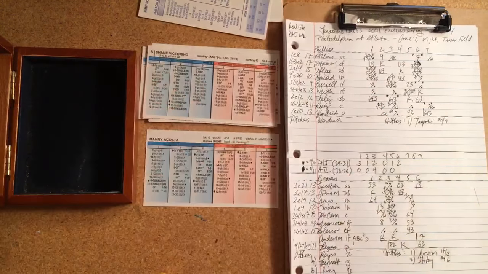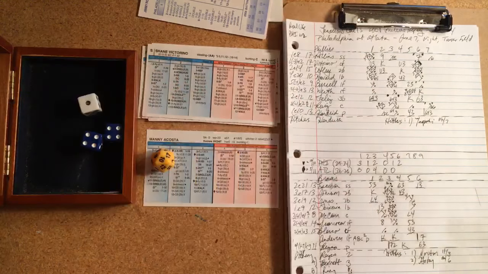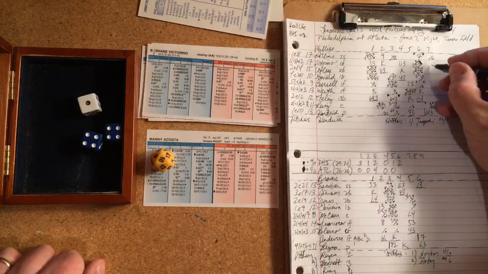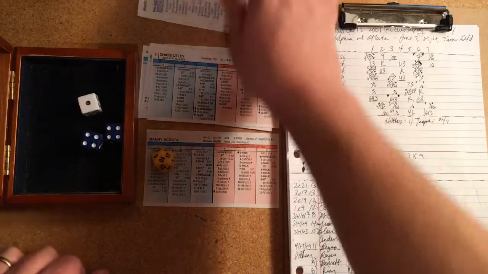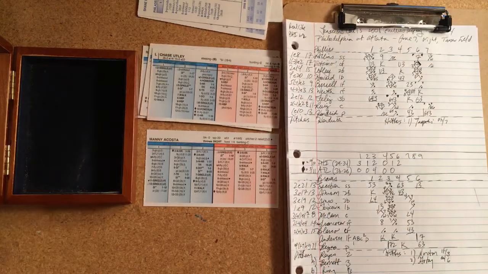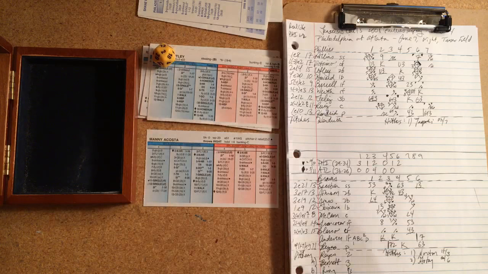He's not running here with a big lead. 1-8, another walk. That's going to bring up Chase Utley. And at this point, they're probably going to give Omen the night off.